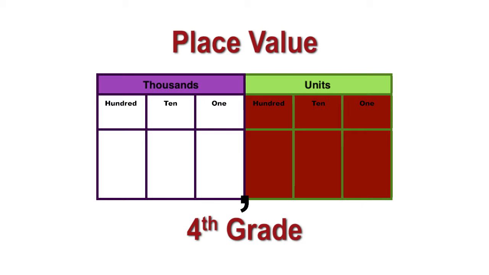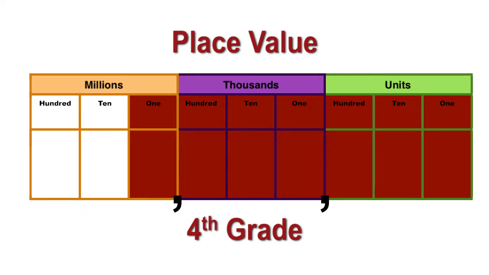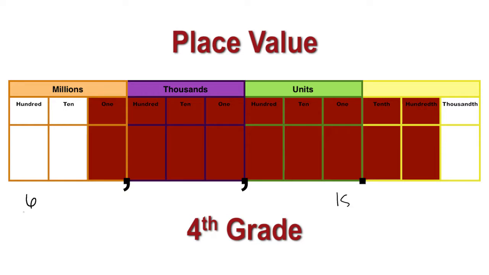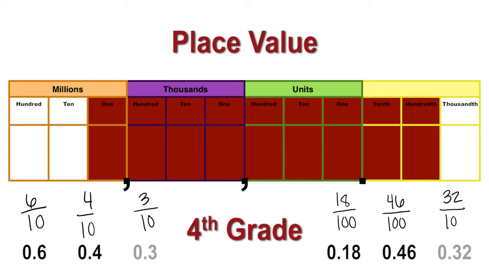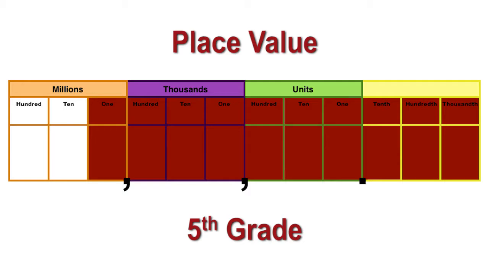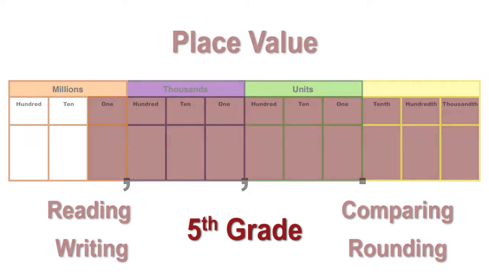In 4th grade, the emphasis shifts back to place value, and students extend their work to include whole numbers through 1 million, and they are introduced to decimals through hundredths. 4th graders explore fractions with 10 and 100 as denominators and are able to write them in decimal form. 5th grade then extends students' place value understanding by reading, writing, comparing, and rounding decimals to the thousandths.